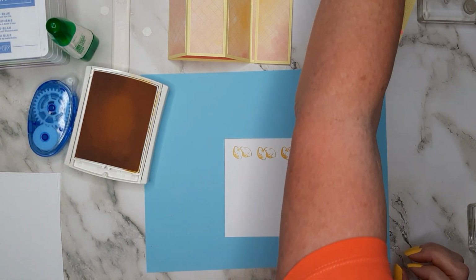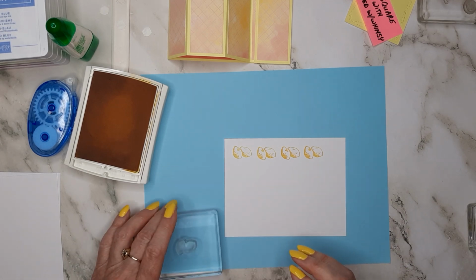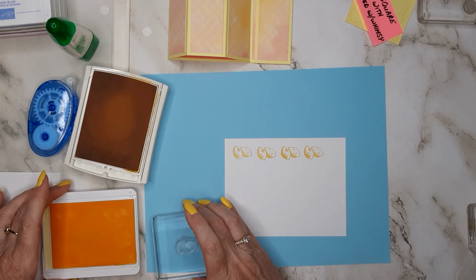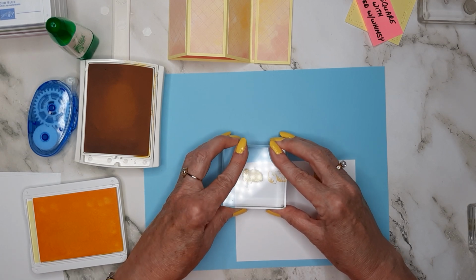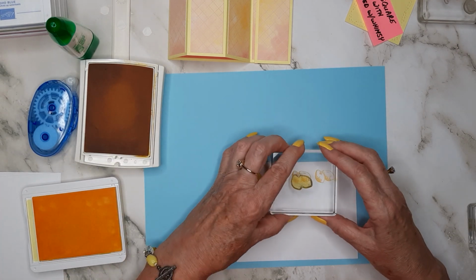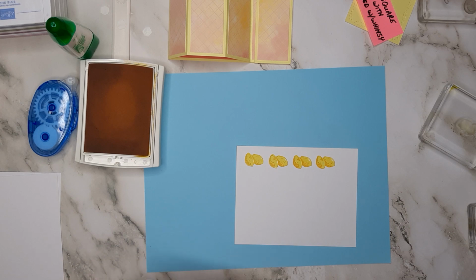And then I'm also going to grab my little solid piece that goes inside this lemon. And I'm going to grab my Lemon Lolly. Make sure I get it facing the right way up, and hopefully I can do this without sticking my head in the way. You'll get the idea. So give that a press. There you go. Give that a press. There you go. And those come out really nice. Great stamp, great definition on them, the cute little images. Stampin' Up did a really good job with those.